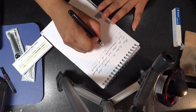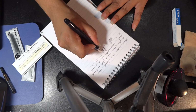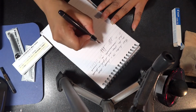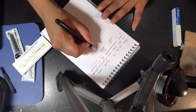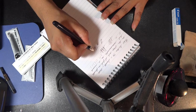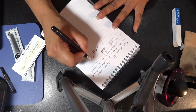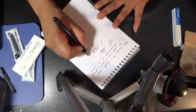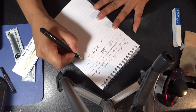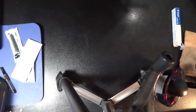Okay, let me just try a little bit. Okay, I'm not doing flex writing on this. I'm just too nervous to screw up the pen. But it definitely feels bouncy on the page. It feels just, oh, it feels good. Okay, so let's try a different paper.